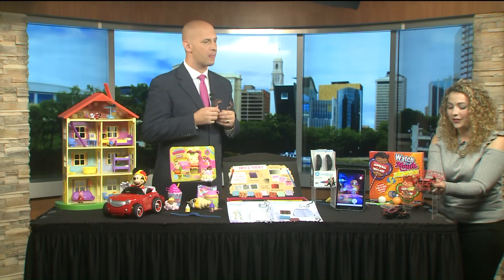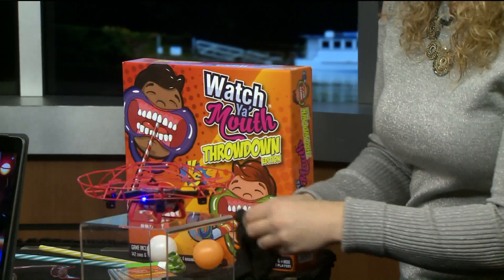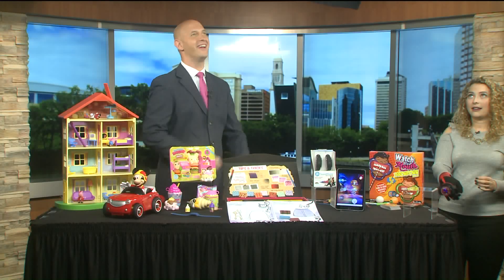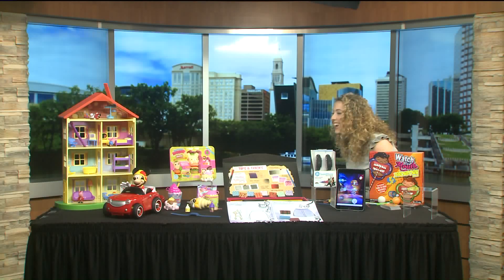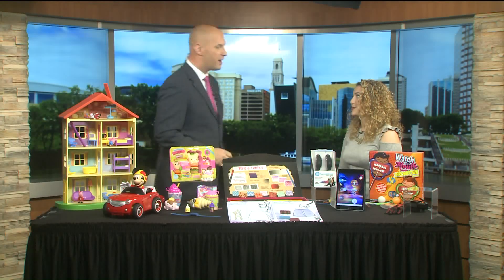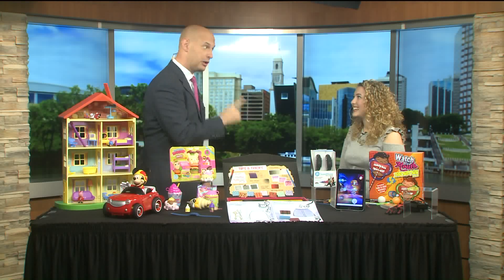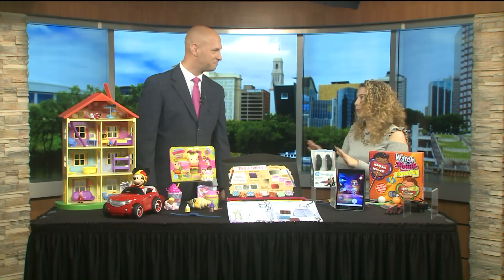I saved the best for last. This is called the Aura drone, and it's an awesome drone that kids can fly using their hand movements — there's no traditional controller. You put on this glove, and wherever you move your hand is where the drone is going to fly. There it goes — we can go down, we can go up, we cannot hit the camera! It's got a one-touch landing. It's made for indoor use and is super safe for kids. It costs about $99 and is good for ages six and up. It has a nice protective cage, so even if you crash it into the walls, it won't break.